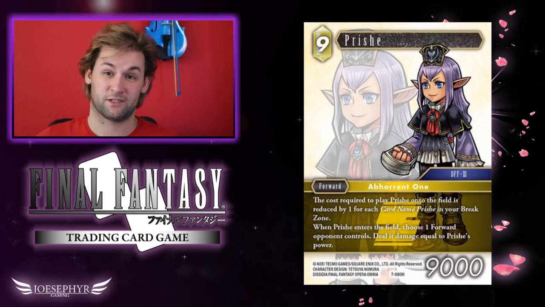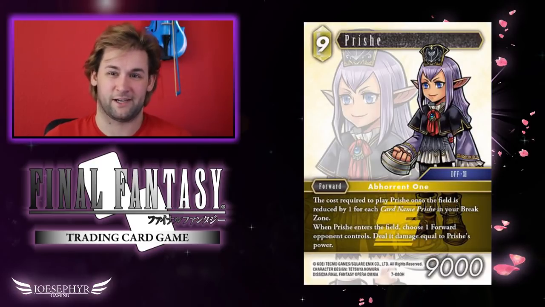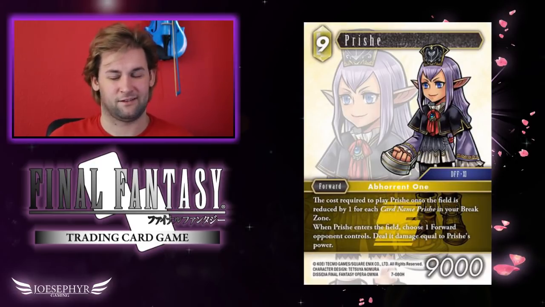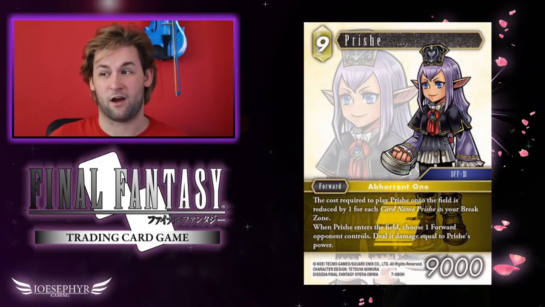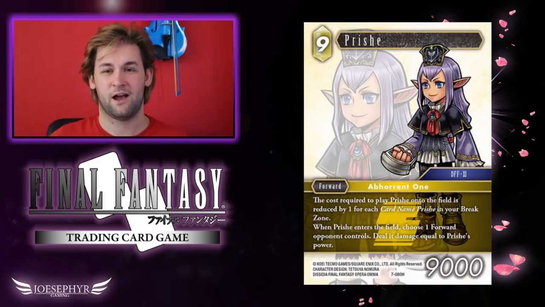However, that being said, with title format being a thing, you could play each of them once and have a wall of Prish, and this one is definitely an end game for that kind of deck. I've played Prish a lot in my time, and if I were to play this particular Prish, I would probably play 3 of the 2 CP Prish, 2 of the 6 CP Prish, and 1, maybe 2 of this one, and then build a deck around that.